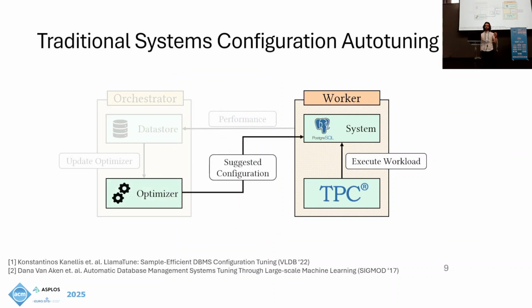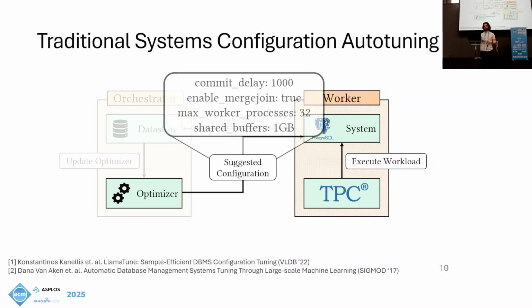And then finally, we come to this optimizer section on the bottom left of the screen, which is going to be suggesting configurations to try and hopefully improve the performance of this workload running on this system. For Postgres, you would have something that changes potentially how long you have something in the buffer before it clears. You might change what algorithms you're allowed to use to run this system or workload. And you have other options like number of threads and how big certain buffers are.